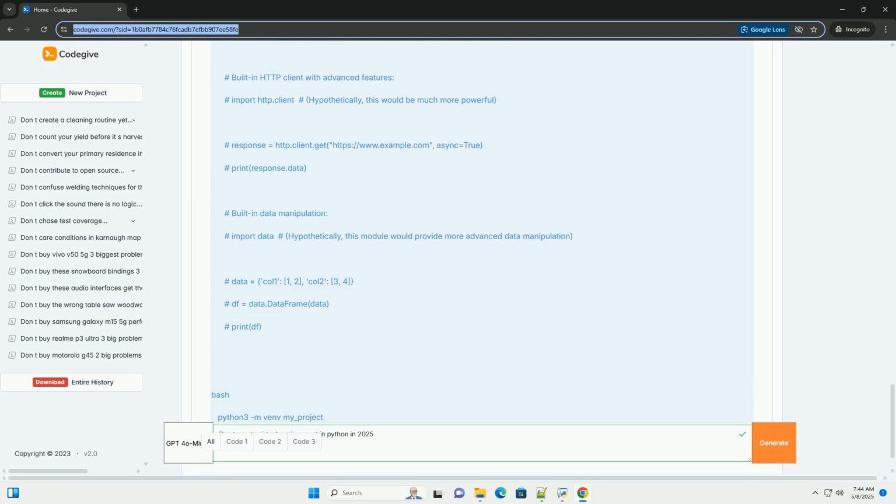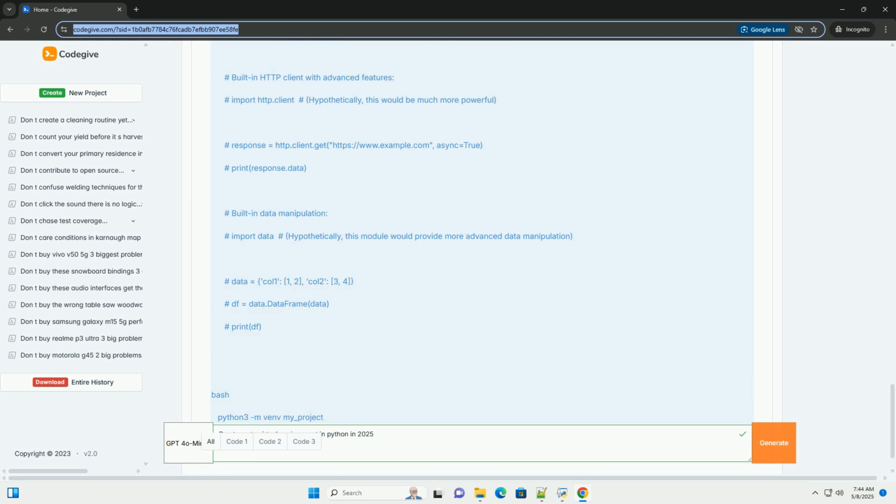Backward compatibility. Adding new features to the standard library can break existing code that relies on specific behavior of external packages. Scope creep. Defining the boundaries of what should be included in the standard library is a constant challenge.